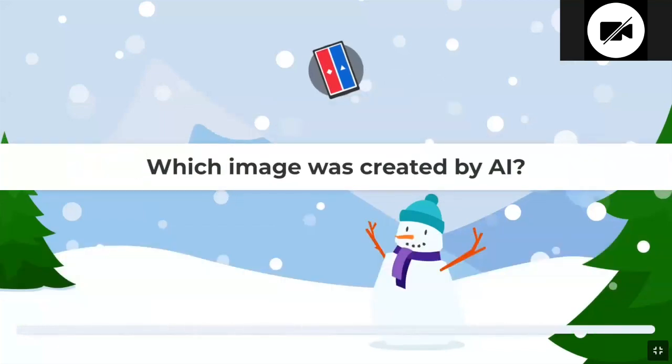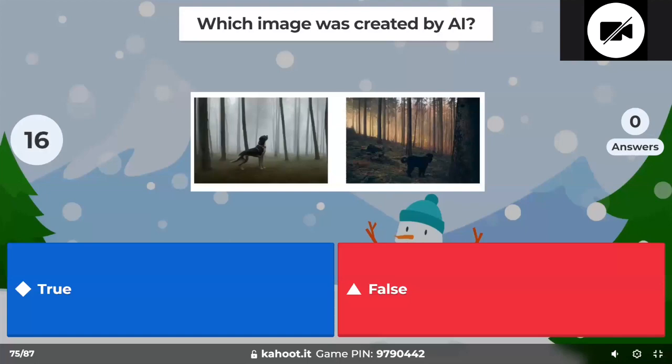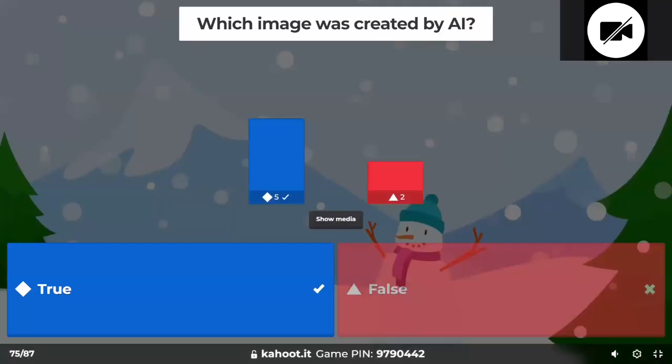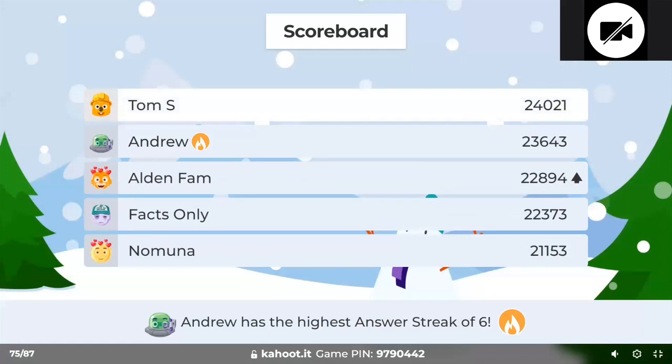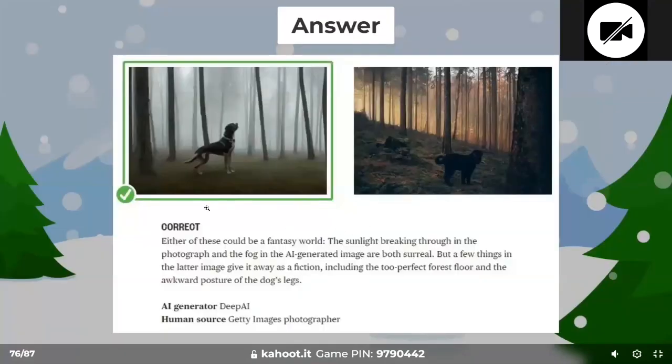All right, next up. Which is the AI image? There you go. Most of you got that one. It was that one on the left. And again, if you look closely, oh, things are getting close up there on top. If you look closely at the one on the left, you can definitely see something is wrong with the dog's back legs. It's all twisted up with this tree trunk. And the too perfect forest floor. It's a perfectly smooth looking soft floor, whereas the one on the right, you can definitely see it's a forest floor. It's got some texture to it. So you got to look closely at those things to see if it has been generated.